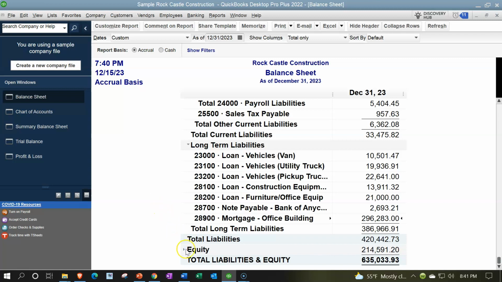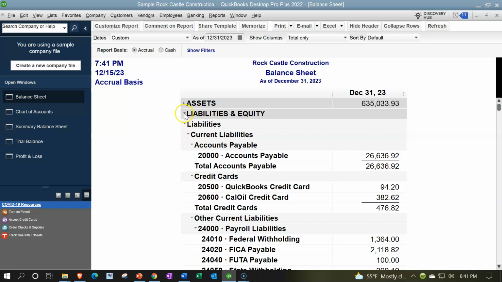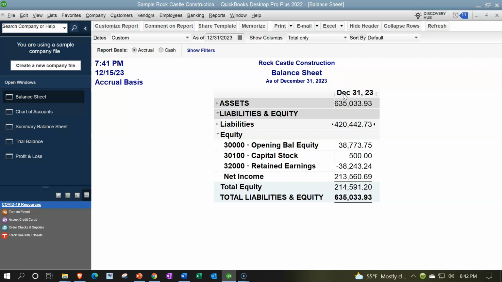And then finally, we have the equity section on down below. So let's close up the liabilities. Now we've got the equity. The equity can be one of the most tricky kind of things just because it's different between the different account types. So if you think about equity in total, it's basically the same kind of activity, but then the different account types will require different details within it.